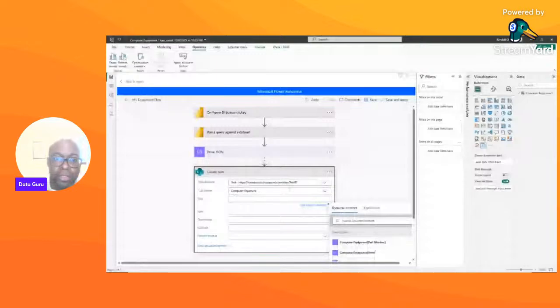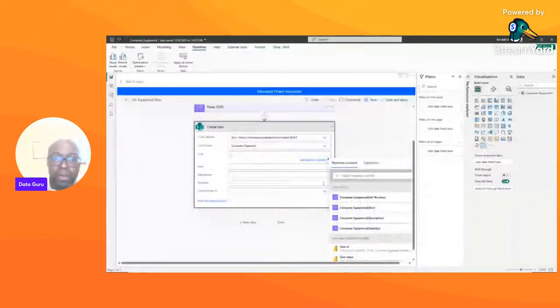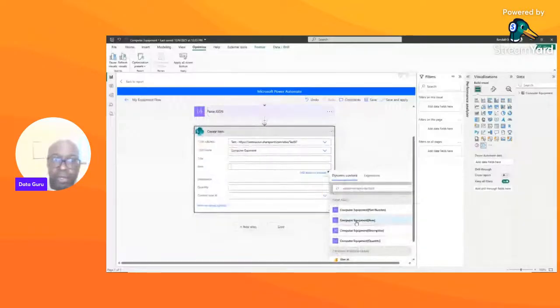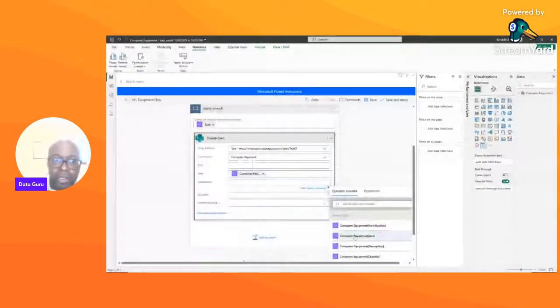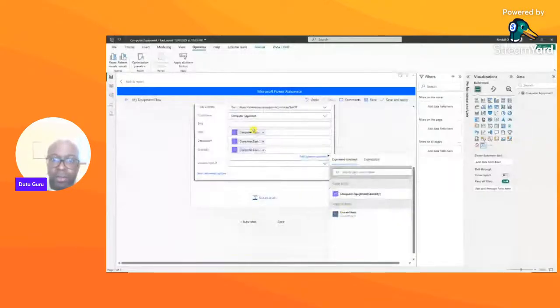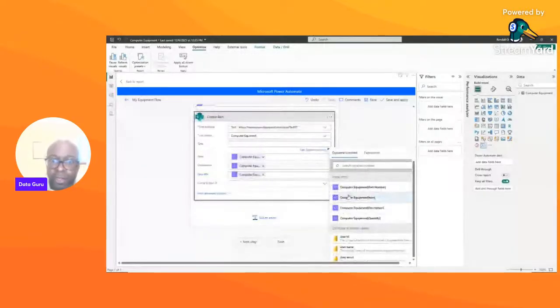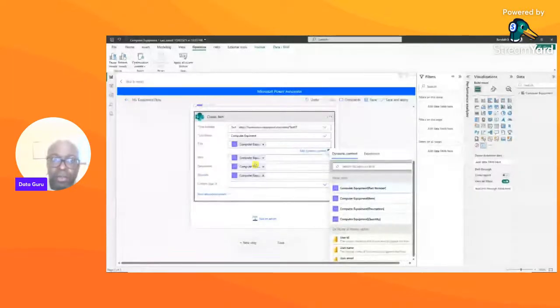Now all I have to do is map it from our parse JSON. So the item is going to be item. Description, description. Quantity, select quantity. And then part number, I'm going to put in the title column. That's it.